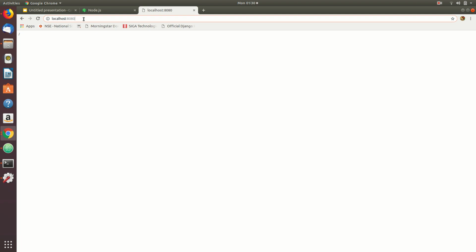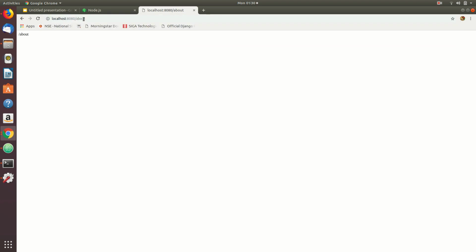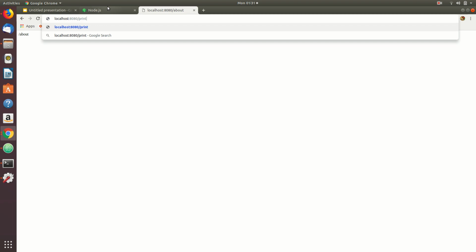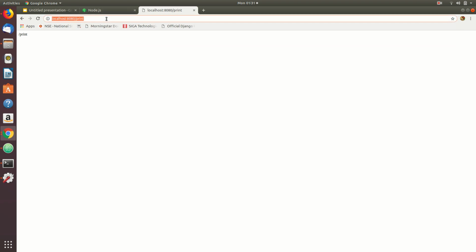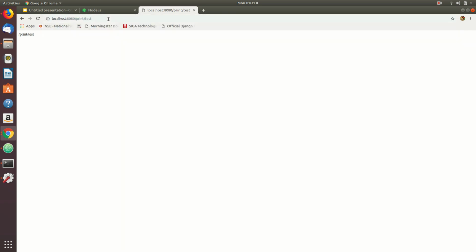You get to know that you are in the home directory by doing a simple string evaluation. Then if I go to about, it's going to print about, and then if you go one level deeper, test, it's going to print out test. Like that you could check to which location in your website the user is going.